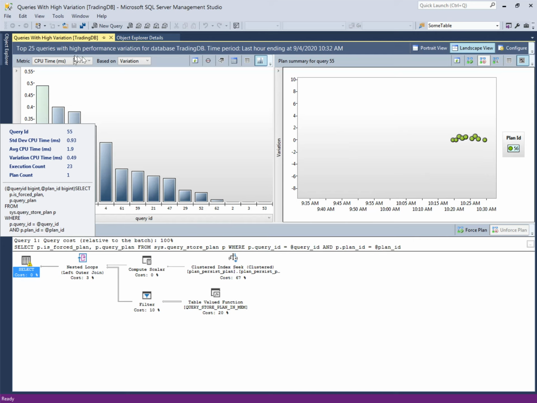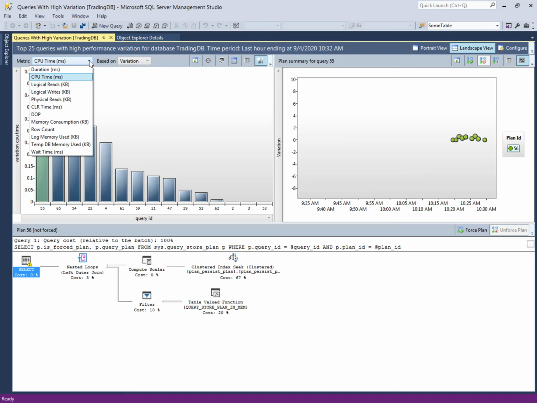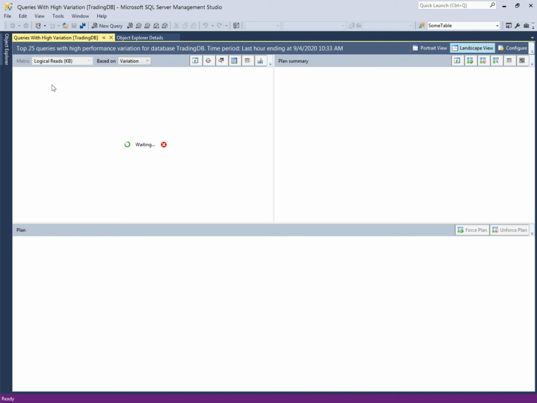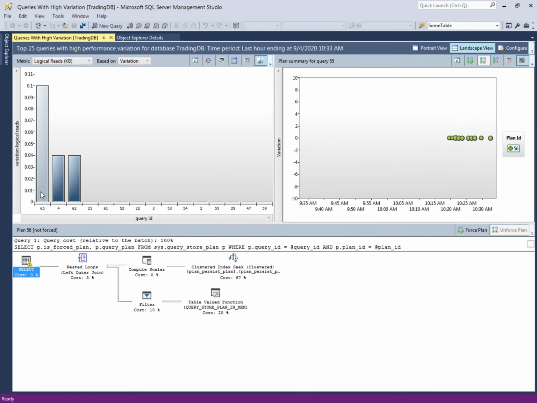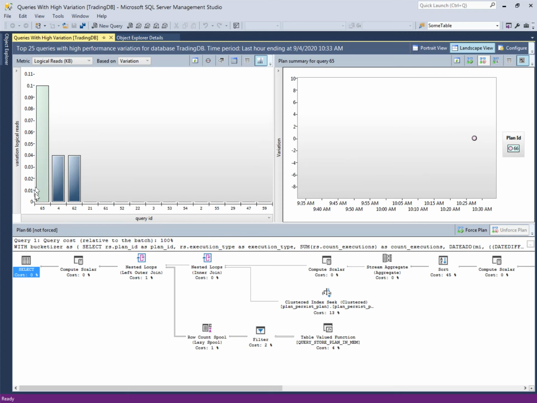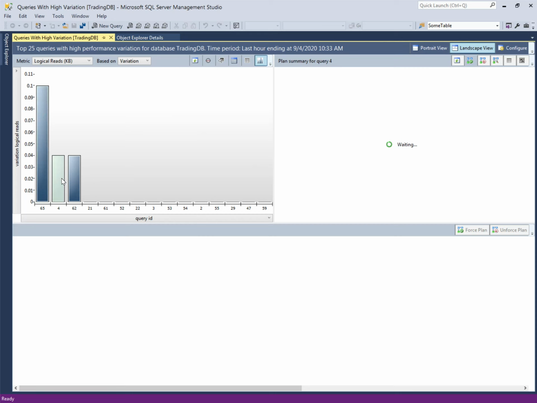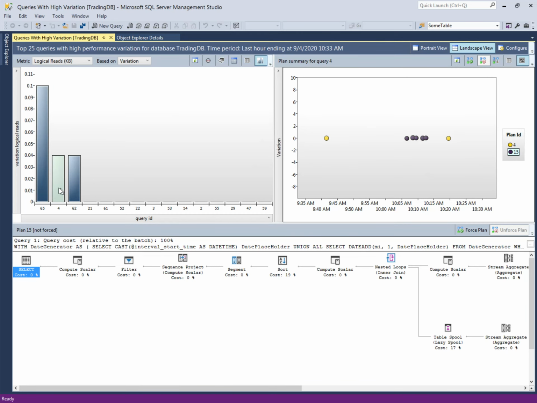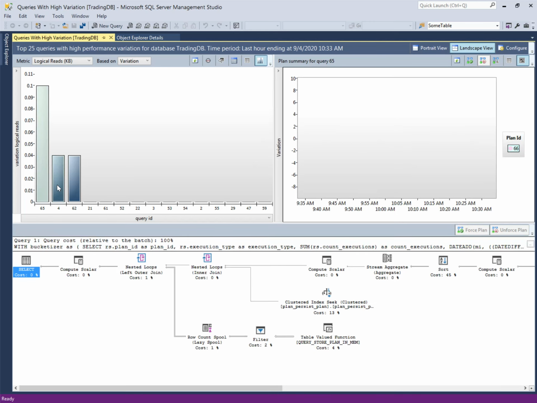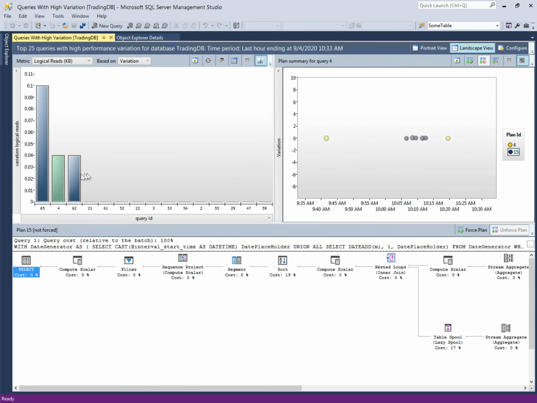By using all these metrics, we can analyze the queries with high execution variation according to the metric. If I select logical reads, which query has the high variations? This is query ID 65, and there is no variation. There is not much variation because it's all near 0 on the scale.